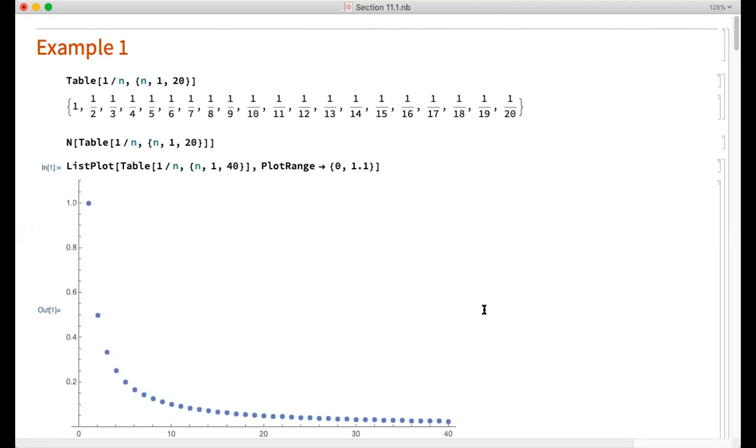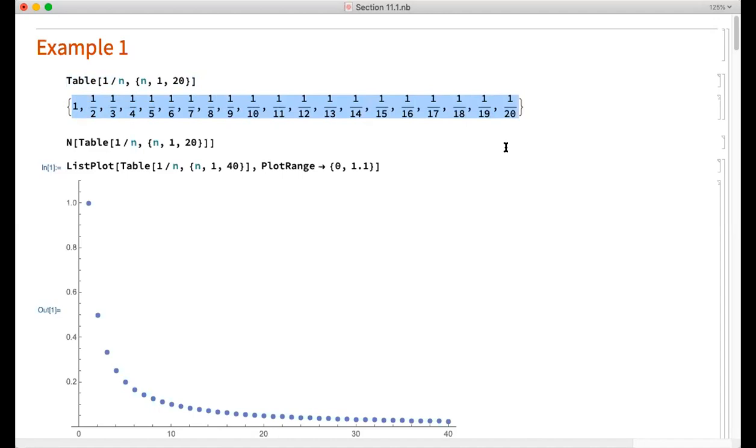But I've got a lot going on in this slide. Let me narrate it for you. Ignore my Mathematica code, unless, of course, you're trying to learn some Mathematica. That's how you can generate some terms in the list of a sequence. So I've just written that I want a table. That's a Mathematica command. And then I put 1 over n, my nth term. And then I told it what I want n to do. Mathematica can't show me infinitely many terms, but it can show me as many as I want. And I had it show me 20. So here was more than I was willing to write, but I've got 1, 1/2, 1/3, 1/4. Here I'm showing you the first 20 terms of this sequence.